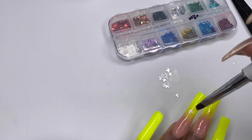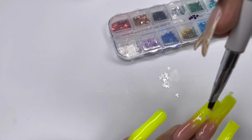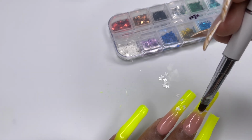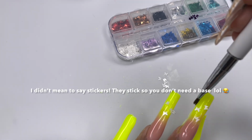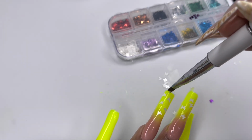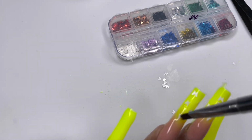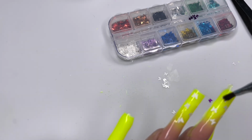But because I thought that the polygel has a tacky layer, that it would still stick, I didn't put on a base coat, which was my fault. So I recommend putting on a base coat before you add any stickers or decals, just because it'll make it much easier. So right now I'm just trying my best to put on these butterflies on the middle finger and the ring finger, and I decided that I was going to put 6 butterflies on each, in a random order.